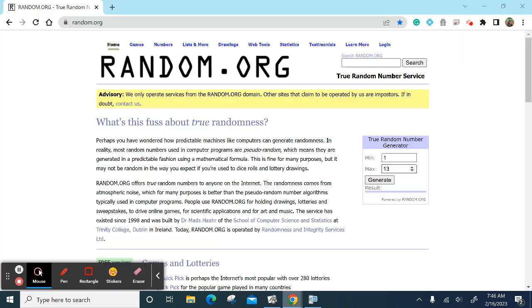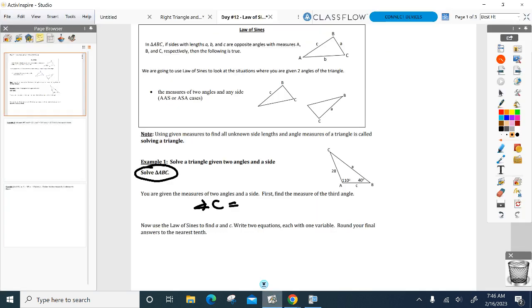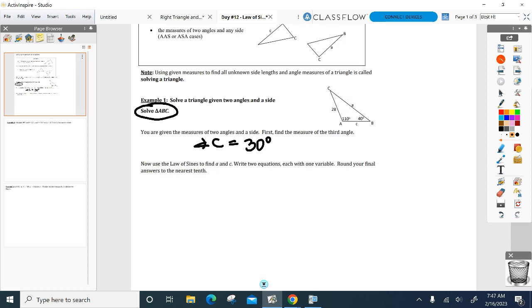So missing angle C is going to come out to be, what we got here, 30 degrees, right? 180 degrees in a triangle. Subtract those two from 180 and you got 30. All right, no issues. Now we're stuck because this is not a right triangle. So all that stuff we just went over that covered the two quizzes, SOHCAHTOA, SAS, 30-60, 45-45, and Pythag are not working here because I don't have a right triangle.